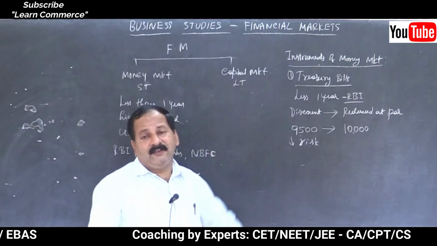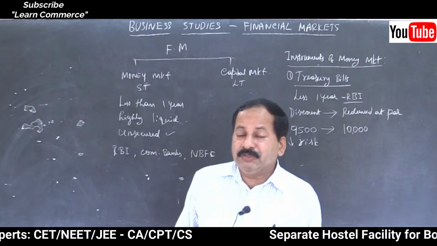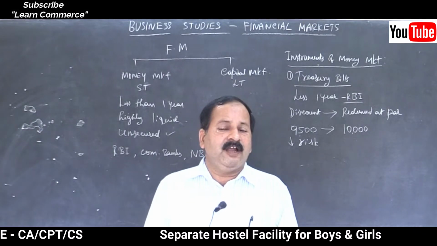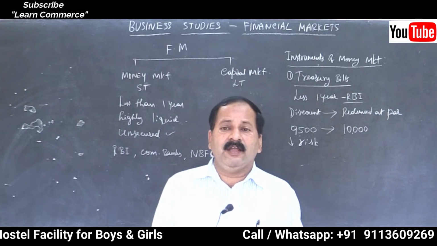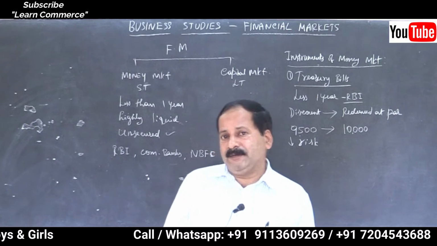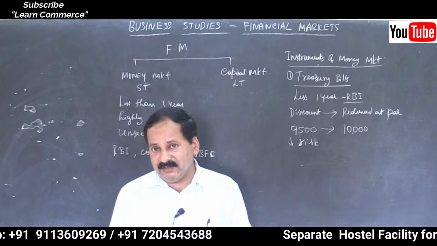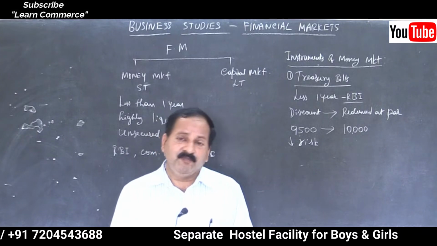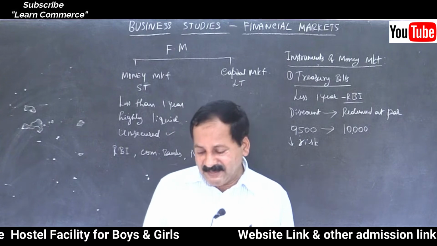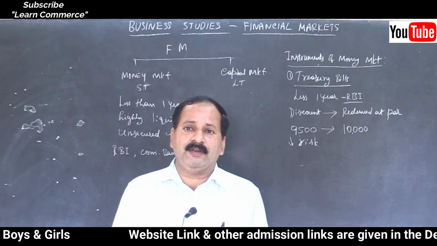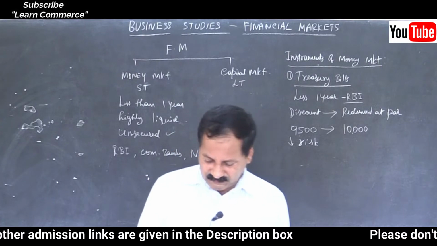So this is called a treasury bill, a bill which is issued by the central government through the Reserve Bank of India, and they are issued at a discount or the coupon rate, and they will be redeemed at par. The term of the treasury bills will be less than 1 year, and the risk is less, they are unsecured. So these are the points you have to quote while explaining the treasury bill. They may ask you for maybe 4 marks or maybe 2 marks, isn't it?